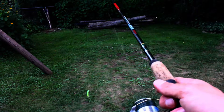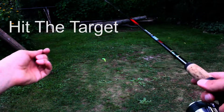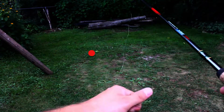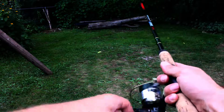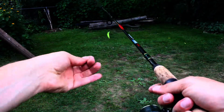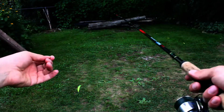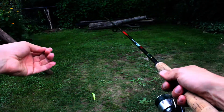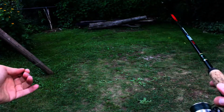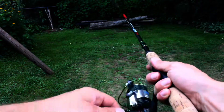The idea is to set up a target on the grass, and then practice and try to hit it. You're trying to develop a skill, and the idea is to get a very accurate cast, so that by the time you go out in a boat, you can hit that little spot between the lily pads, or beside the stump, with great ease. And this means you won't get snagged as much, and an accurate cast makes fishing much easier.